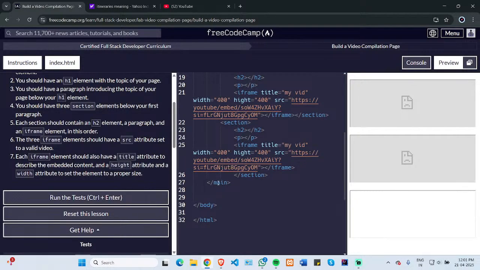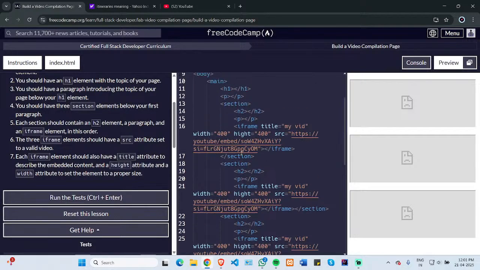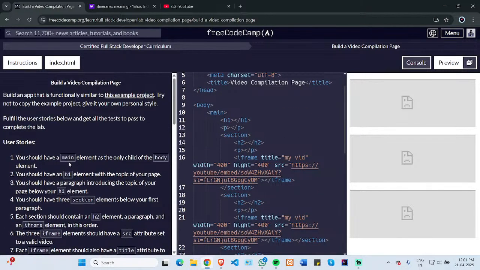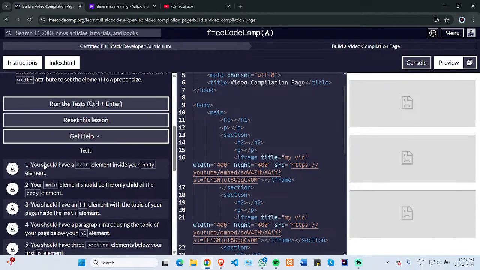Okay. We have a closed main tag here. Our head and paragraph don't have anything, but we don't have to add items here. Maybe we have to. Yeah. Okay, it's calling that.